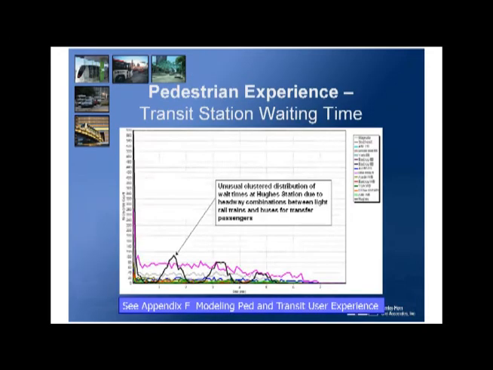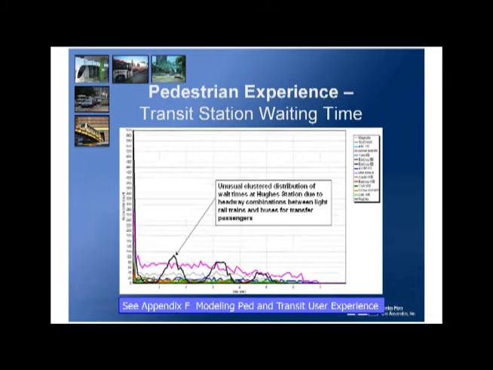Station access and wait time is important in transit work. This is a graphic that came directly from ALPS for the different stations on the East End Light Rail line when we did a study of that a few years ago. And as you would expect, across the bottom is the time waiting for a train, and we were looking at 6-minute headways, and this is the number of people.